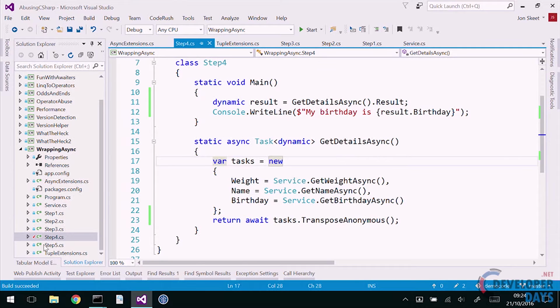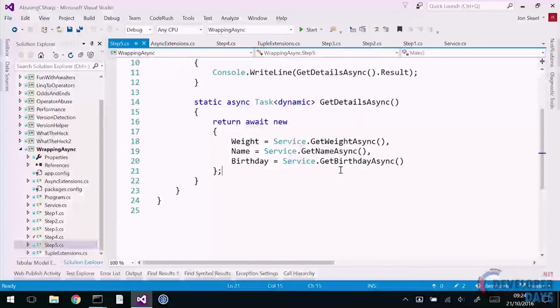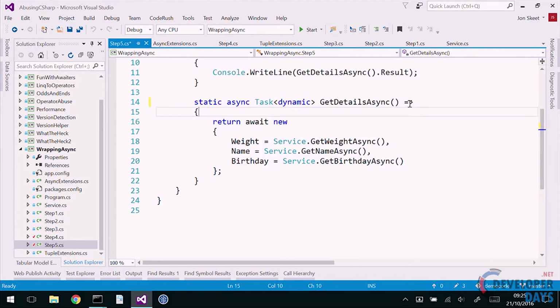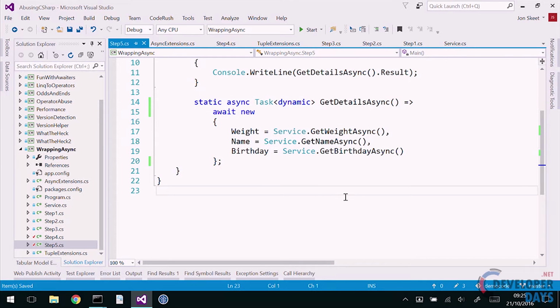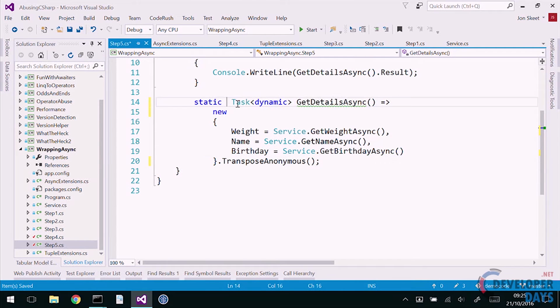So basically that's taking the implementation detail and abusing it so that we have actually an underlying strongly typed model that's gone from a set of tasks to a set of results of the same type in objects that have well-known statically typed properties. They're just statically typed properties that we can't express statically because of the magic of the compiler. Okay, that's my first example. Let's kill all of that stuff.